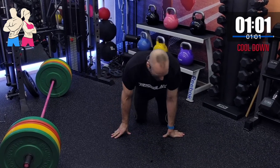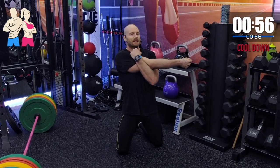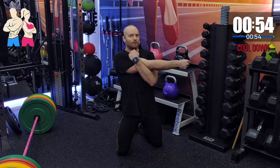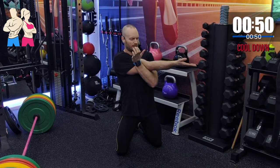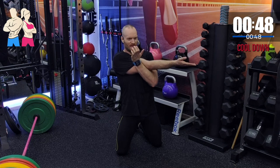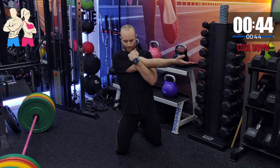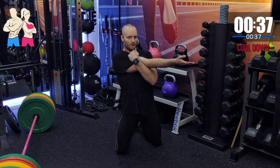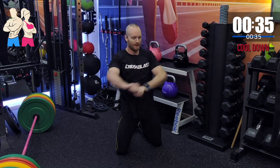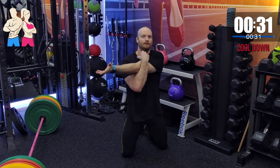Let's get up on the knees. We gotta grab the arm, pull it to the chest. And rotate hands so your palm is facing the ceiling, and you gotta press, you gotta pull it into the chest so it stretches out in the shoulder. Just hold it right here. And relax. Change your arm, pull it to your chest, rotate your hand.